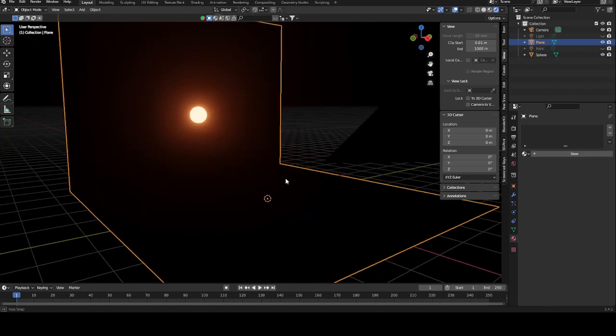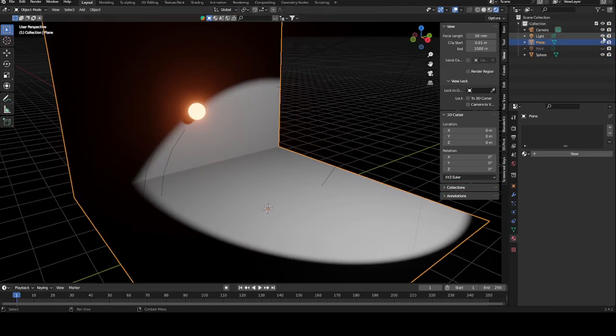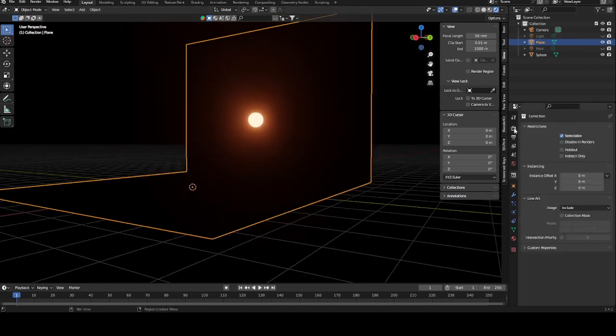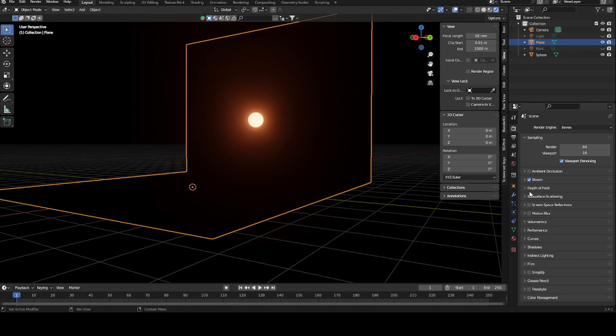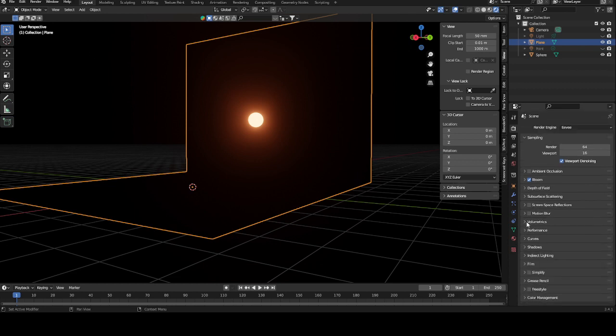But if you see this, like if we open this light, it doesn't really create any sort of bounce light or anything. We can also go into our indirect lighting and bake this if we want, but it really doesn't do much for us in terms of bounce light from emissions. Well, how do we solve this issue?